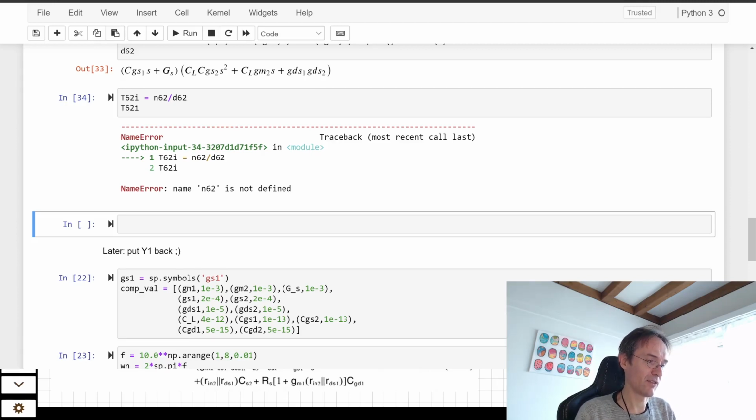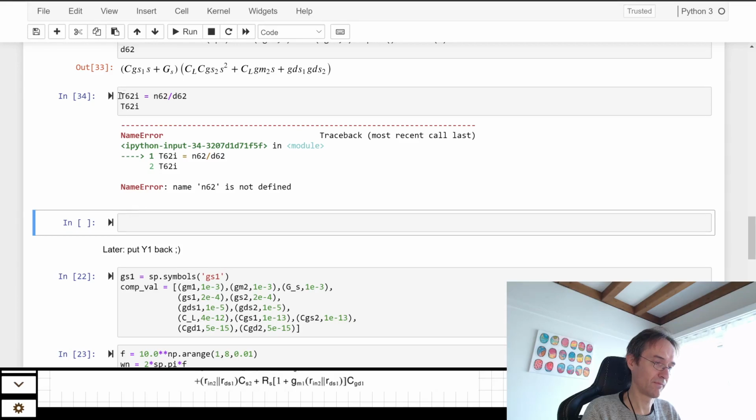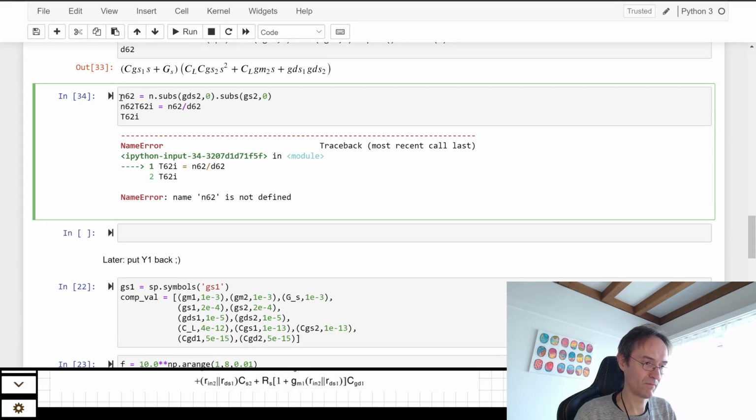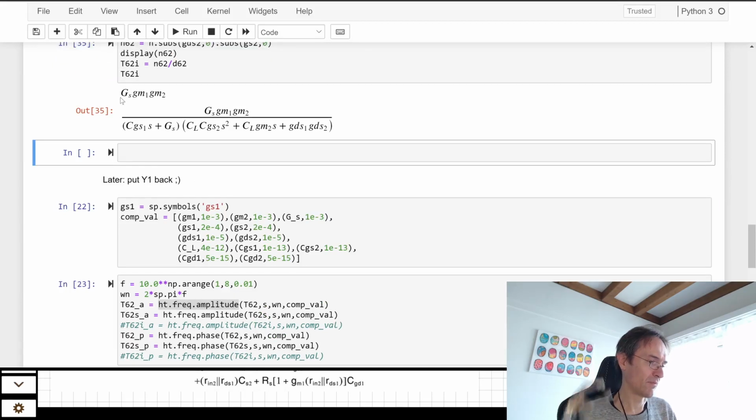Of course I also need to extract the numerator of that transfer function. So now I have the numerator of the transfer function and the denominator of that transfer function without the CGD.